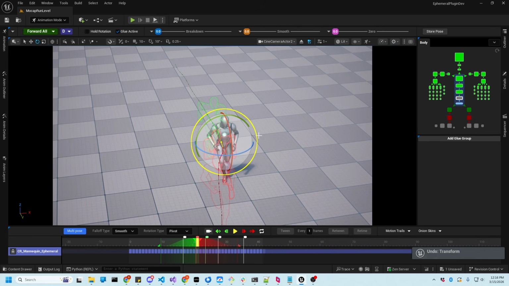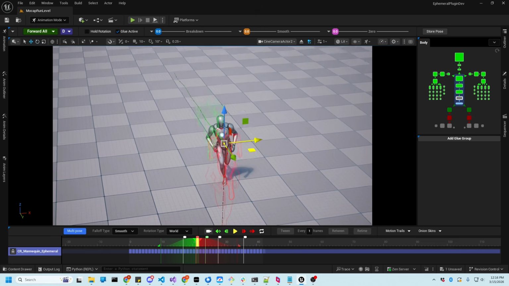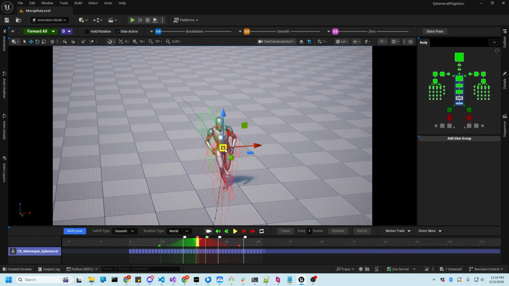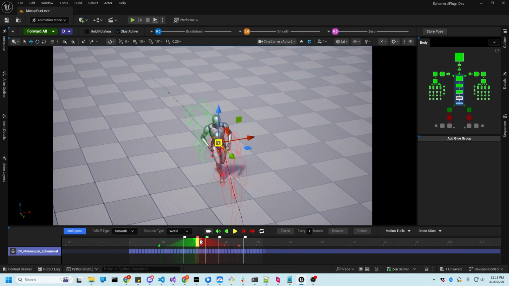I'm sorry. This actually demonstrates quite well why I should, in fact, have been changing my rotation type. I had meant to leave it in pivot. I had intended to move it to world. So now each of these poses around him are rotating in place instead of pivoting around the current frame. And what I want to do is to have him start to lean into it a little bit.